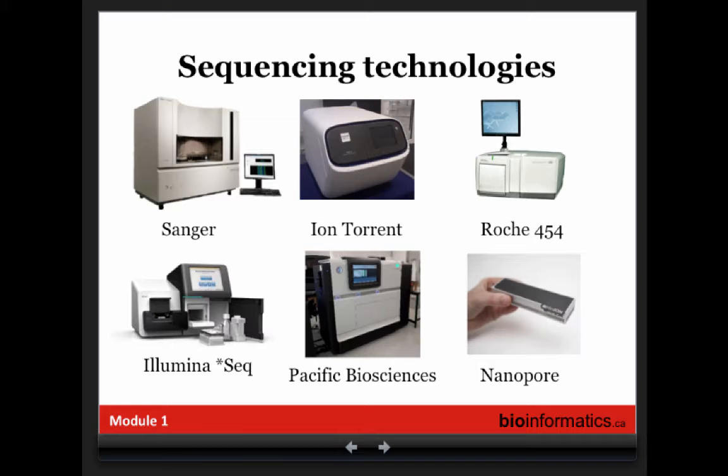And there's a large number of sequencing platforms available. Some of them are more popular than others. Some of them are on their way out. And it's, again, a fairly actively developing field that demands attention, perhaps not in this particular lecture, but certainly worthwhile discussing if you encounter any questions.